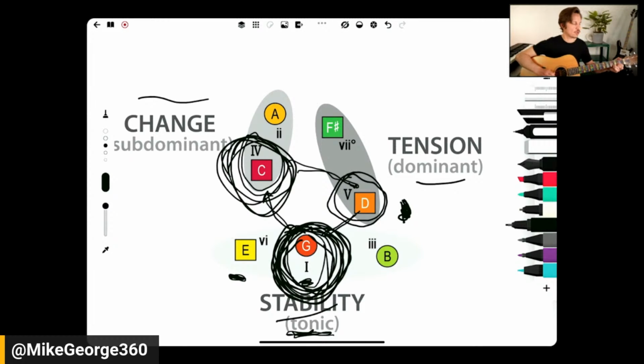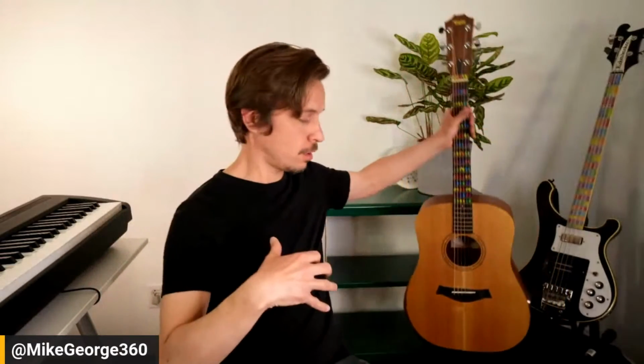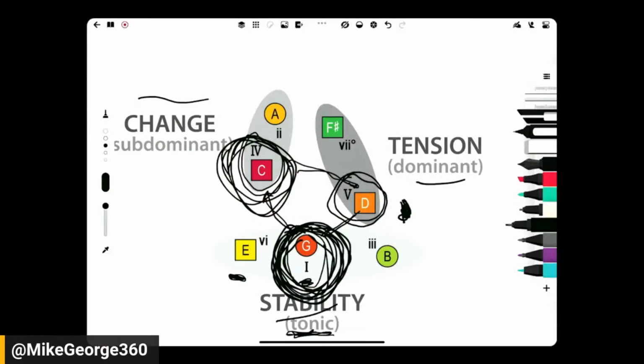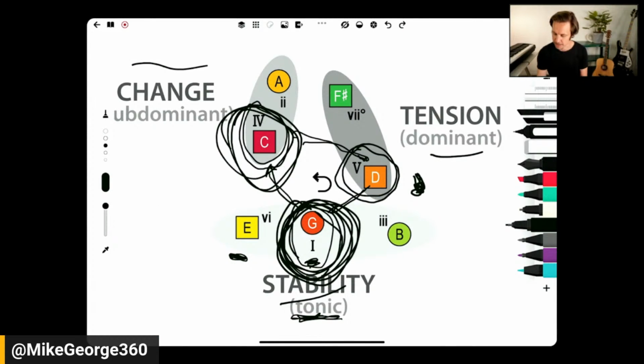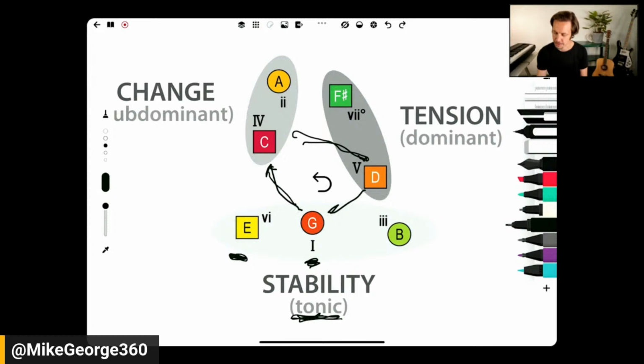So that 5 chord, that chord of tension, really wants to land on that chord of stability. The 5 wants to resolve to the 1. So when you hear about the 5 wants to resolve to the 1, what does that mean? It sounds very abstract. Normally when you're talking about music theory and just using words or ideas, you can hear it. You can hear that that 5 wants to resolve to the 1, but to see it in the circle of thirds, even with all these scribbles, you can see it, that chord of tension, that 5 wants to land on that 1.